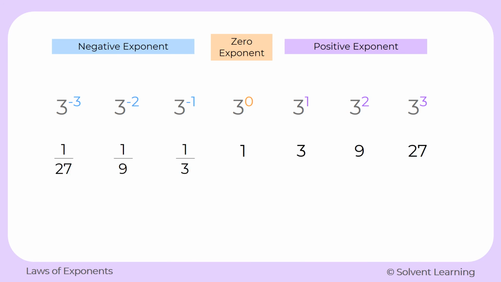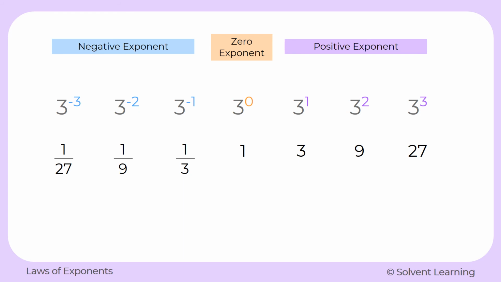Now if we simplify those expressions and see what they actually equal, we get these numbers that you see right below them. We can use any of those properties, any of those laws that we just worked on, and be able to see that these would be the answers for them. But now we want to see why those laws work. Is there a pattern here?